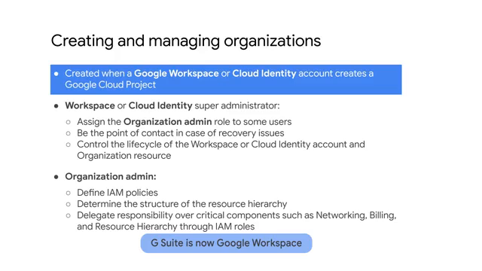These superadmin accounts should be used very carefully because they have a lot of control over your organization and all the resources underneath it. The G Suite or Cloud Identity super administrators and the GCP organization admin are key roles during the setup process and for lifecycle control for the organization resource. The two roles are generally assigned to different users or groups, although this depends on the organization structure and needs.